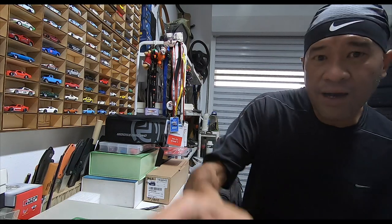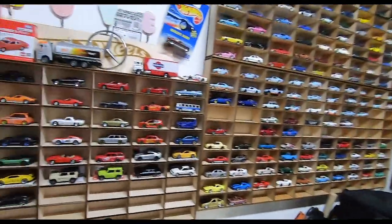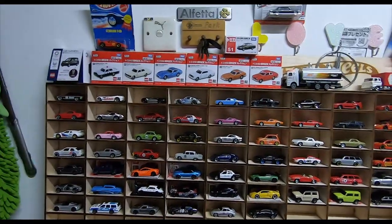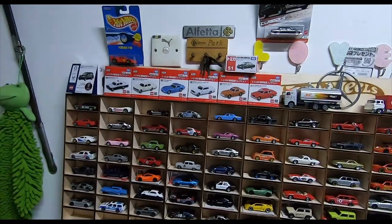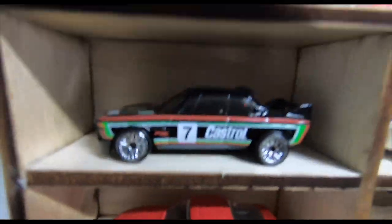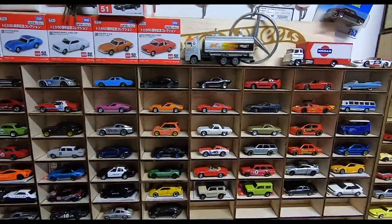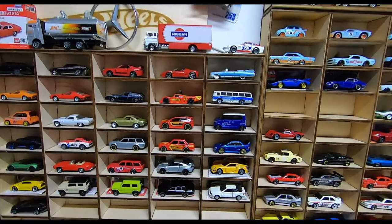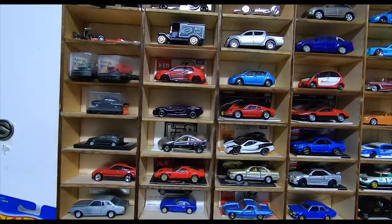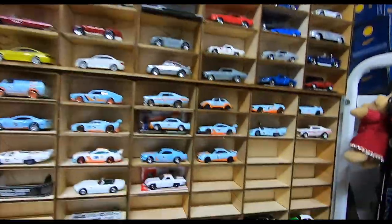And I'll just give you one last walk around of my collection here. So there we go. There they are. A lot of people have asked which are my favorites. I can't really answer that question because I like them all. I mean, look at that. That is so gorgeous. So again, when I feel a little bit like, meh, I'll just come in here and check out my cars. In case all of you are wondering where my cars have been, they're still here. I've just cleared up some space.